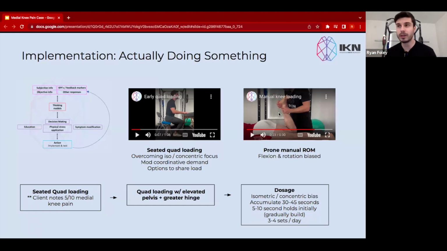So I always like to say to therapists that if you're doing something clinically and a coworker in your clinic comes up to you and asks you, well, why are you doing that? You should be able to explain how you arrived at the decision to do that thing. And that's where I think those models come in handy, because they allow you to make sense of why you're doing things. Okay, it doesn't have to be perfect.